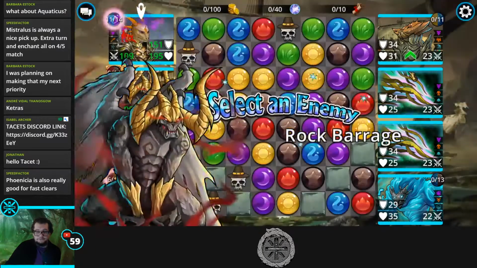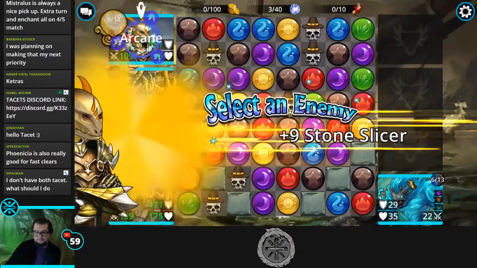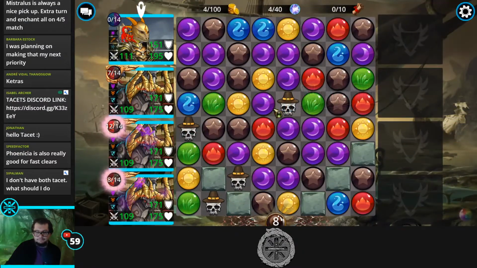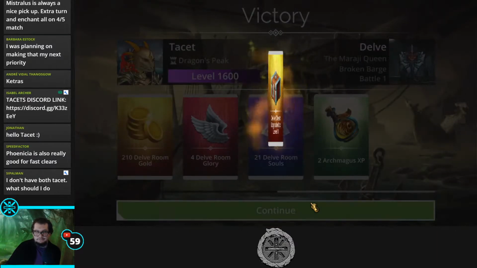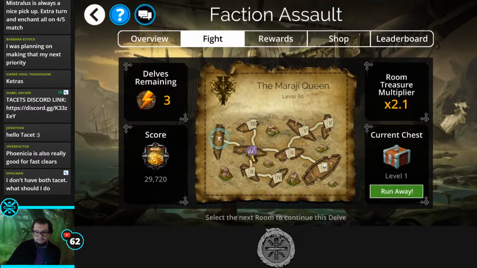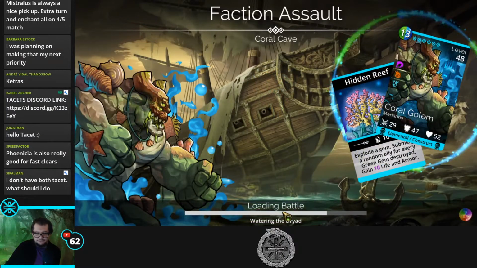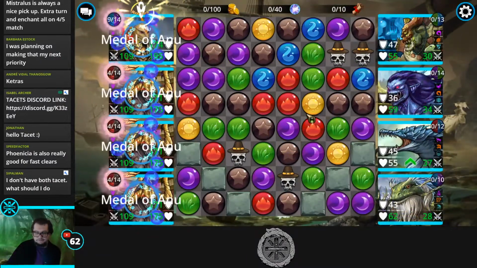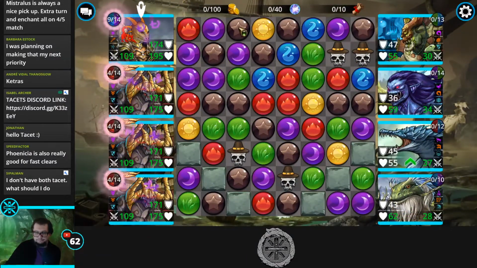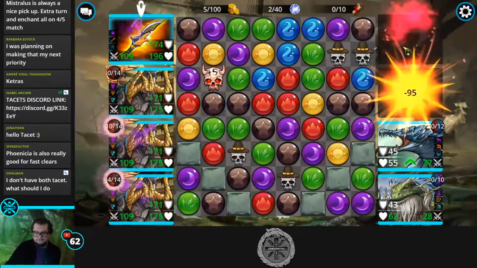Phoenicia is really good, but she's only really good later into the game. Earlier on in the game, into mid-game, until you get high magic, she's not that good. You'd have to have 3 medals of Nisha already. You'd have to have some pretty decent Magic Kingdom upgrades and stuff like that. Getting her early on is not a good idea. But once you have the stats for her, yeah, she's a great option to consider.